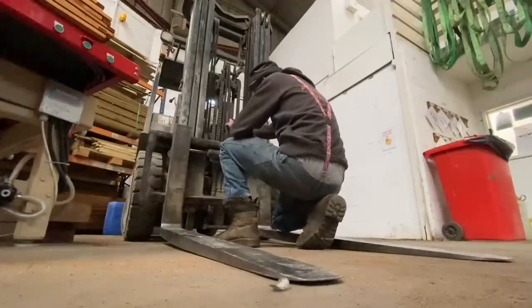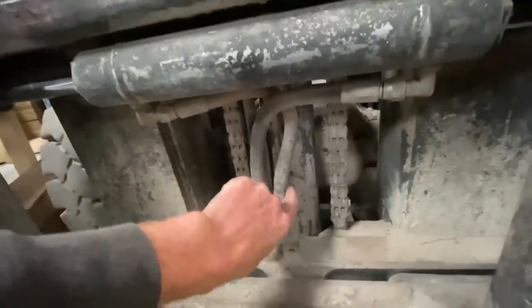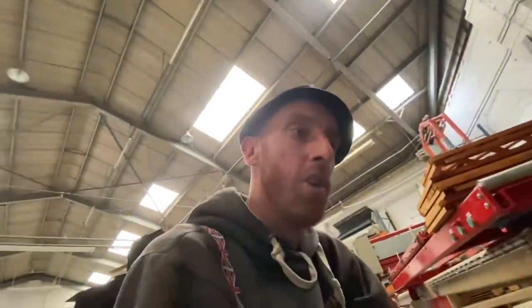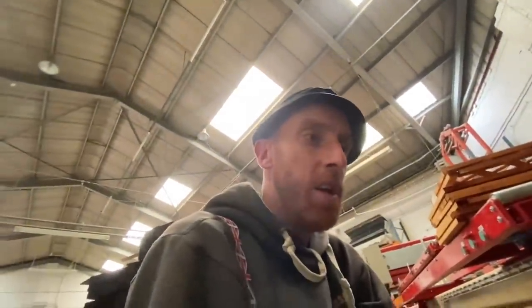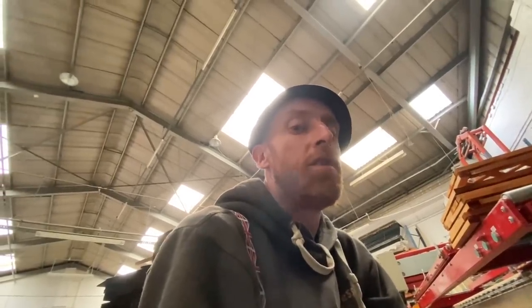I better get some tools, haven't I? I was going to take that frame off there and leave them two connected. But all I'll do is disconnect these two and the side shift ones, because they shouldn't piss out oil unless I do the side shift. And then it's less of a faff. So basically, all I'm going to disconnect is them four parts there, a nut at the bottom and a nut at the bottom, and then lift the mast up. That should stay there, and the mast rail should go up. That's the plan anyway. Come on, let's get some spanners.